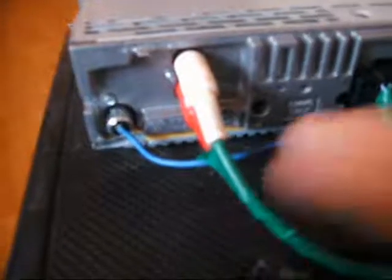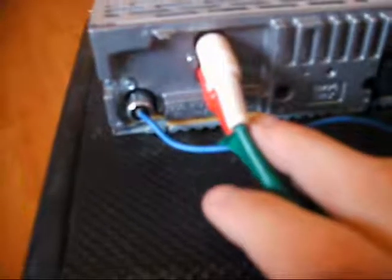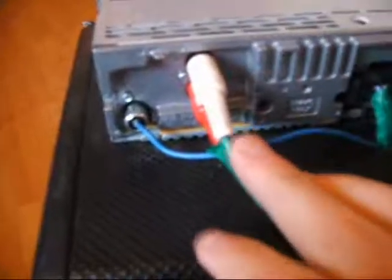We have two AUX cables here. You plug these into the back of the stereo and they funnel down to the amplifier, and what this basically does is tell the boombox subwoofer what to play from the car stereo. So you connect them to the red and white ones, and then they go into the side of the subwoofer, which is here. There is also a blue cable that comes out here. We've also put it down that hole that we drilled, where it hangs out. It's basically just for the radio aerial if you want the stereo to work on it as well. That's what you use that for, so we've just hung it inside to keep it neat and tidy.